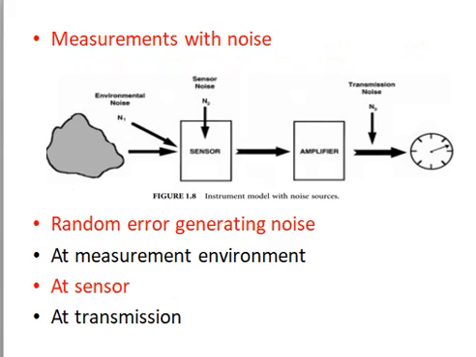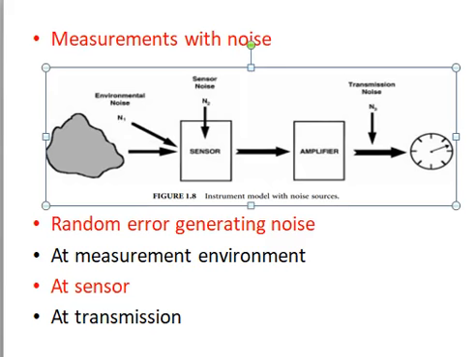Now let us look at how we carry out measurement with noise, because we have already seen that whenever you are taking measurements, the variable is X. Sometimes you have another interfering signal given by Y, and that is why we use a modifying signal Z to cancel the Y. Now this noise can happen at different stages. If you look at the diagram, here is my source of measurement, and the signal from it we actually represented by X, though it is not here, and this is the error or the noise from the environment, and the two of them will go into the sensor, and of course the sensor is also subjected to another error from the environment. Now when the output is produced, then as I told you, whenever the signal is very small, we use an amplifier to boost its value. Now the output of this amplifier can also be attacked by another error.